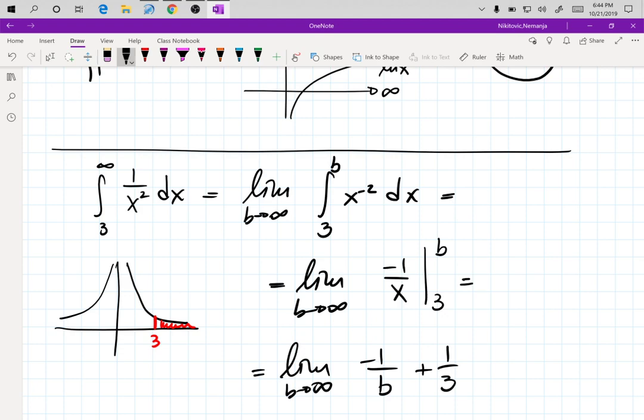So now we have seen 3 problems. All of the graphs looked very similar, but some of them diverge and some of them converge to a finite area, which is why I'm asking you to retire your common sense. The common sense here is if it goes to infinity, it will diverge, but so far, out of 3 examples, I gave you 2 that converged and 1 that diverged.